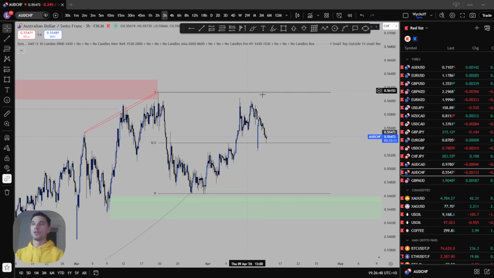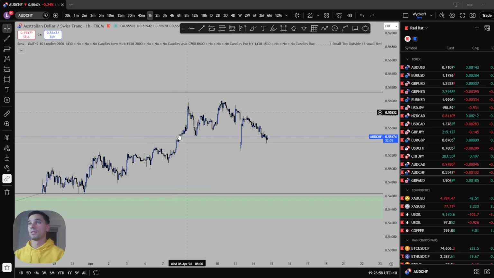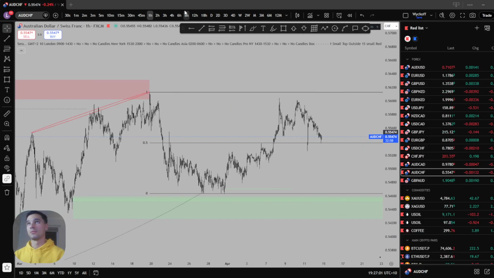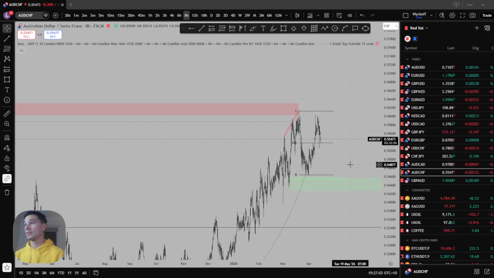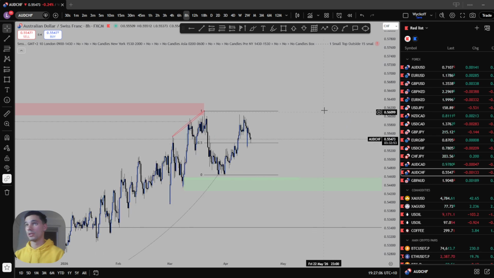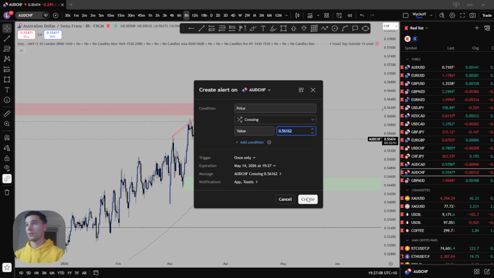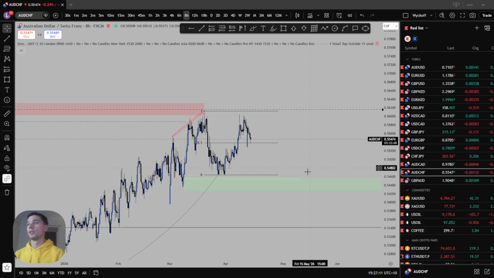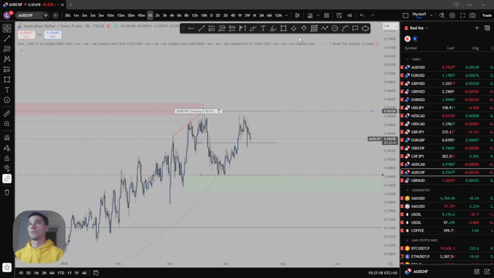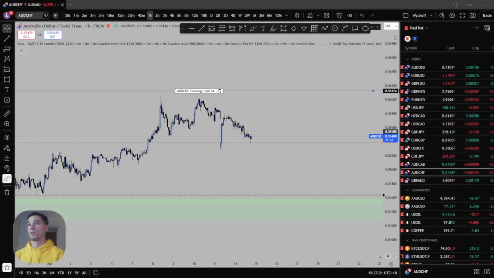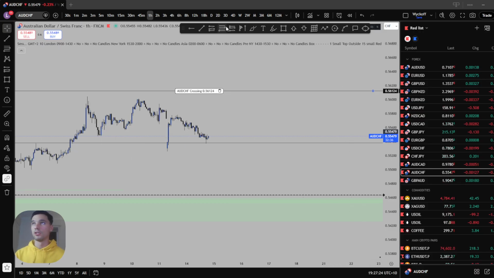Not liking how we've not made our second deviation to potentially target a distribution. We're actually going back down before ever deviating a second time. It's always annoying when that happens, but you just have to let price do its thing. So I will still monitor what's going to happen here. I will set my alerts and just be patient.